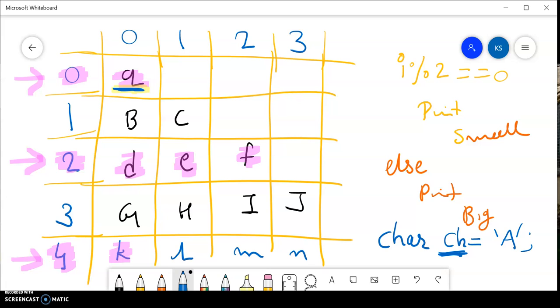So take a character data type variable and initialize it with capital A. So this is the logic of how we can draw. For the small letters we have this, and for the first or capital we have this logic. Of course this is a row and column structure, so we will use a nested for loop. So let's apply the logic, and let's see how to do the coding for that.